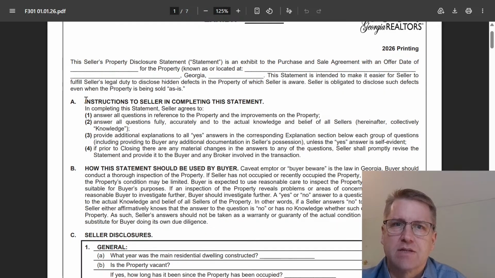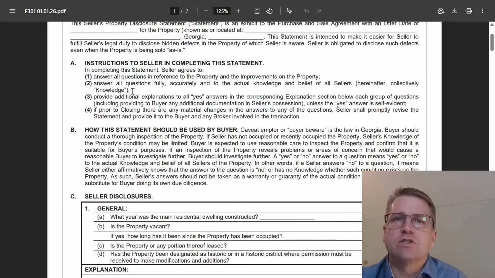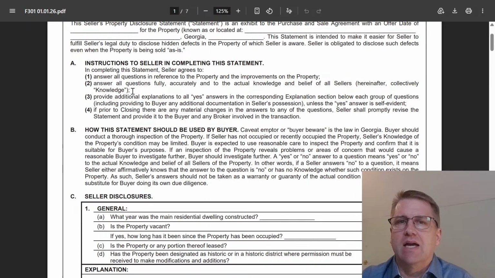Instructions to seller in completing this statement. In completing this statement, the seller agrees to answer all questions in reference to the property and improvements on the property. Answer all questions fully, accurately, to the best of the knowledge and belief of all sellers. I'm not going to get into the definition of knowledge.